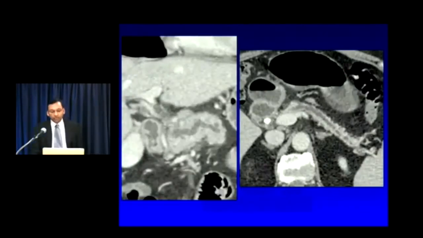Here's another example. Now, in this case, it is very difficult to identify the lesion itself. In fact, I don't really see a primary pancreatic mass. But notice that the pancreatic duct is dilated and there is abrupt cutoff at the level of the pancreatic neck. It doesn't matter that I can't see the tumor. This is a tumor until proven otherwise. This patient needs to go on to get an endoscopic ultrasound, and in fact, they found that this patient had a subcentimeter, very small pancreatic adenocarcinoma. Never let a dilated pancreatic duct go. That has to be further interrogated.